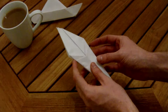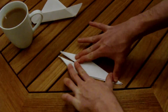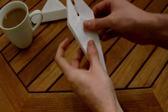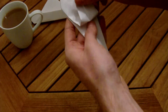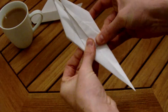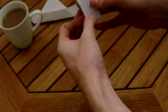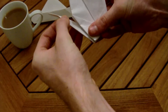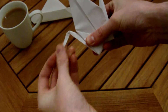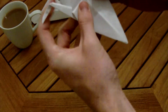That's a bird base, which is useful to build other birds. What's the next step for a crane? The next step is to fold them over like that so it's flipped over. Then you want to get this side, fold it up as far as you can go, fold that over, and do the same with the other side. Then fold it back out, and you want to pull these forward a little bit. As you can see it's starting to take shape — you can probably guess roughly what it's going to look like now.